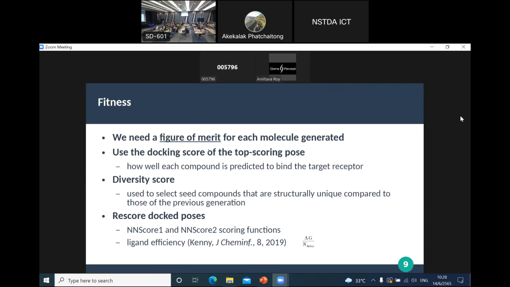You can then use each of these poses or orientations and ask, what is the score for this orientation? The docking program will give you its score, and on top of it, you can add additional scores. These are some of the scores or routines implemented inside the program that you'll be using.